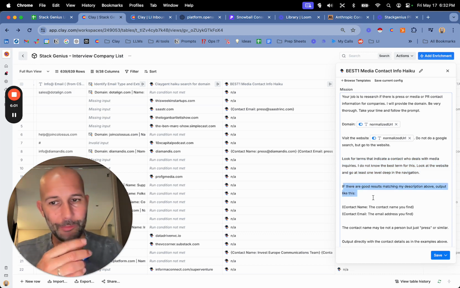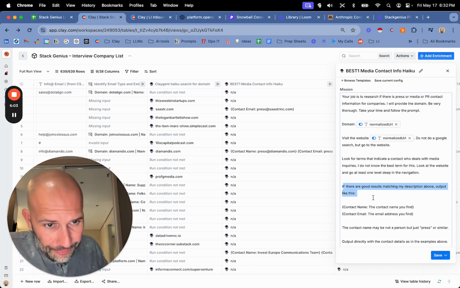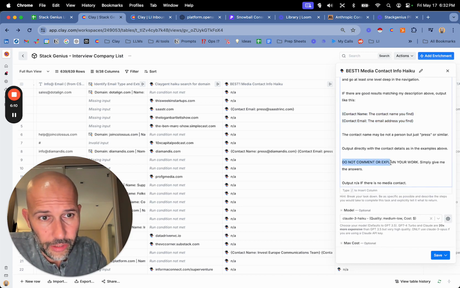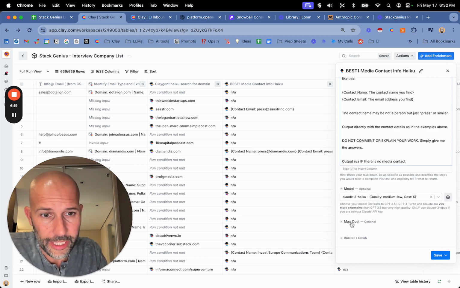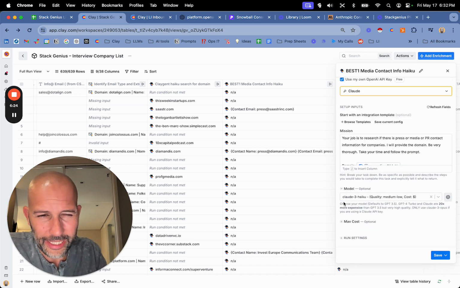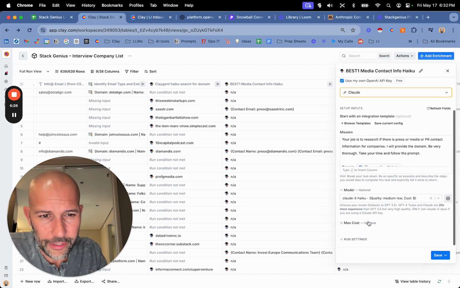And then, very important, output in a very specific format. Contact name, contact email. Do not comment or explain your work, otherwise it starts with, oh, based on my research I found this. Select the model here. You can pull in a model cost, but I don't think that works with Haiku. Whatever, it doesn't matter, it's very cheap.